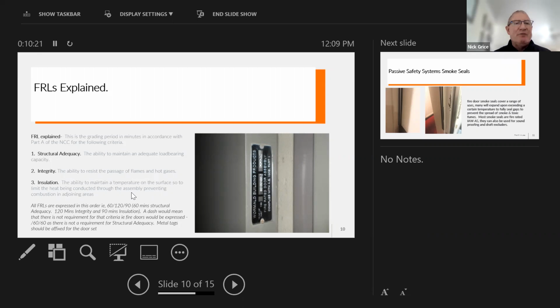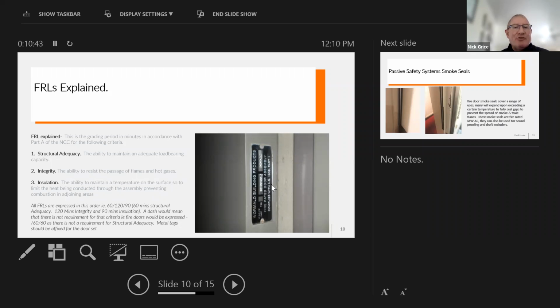And a way you can find out how those FRLs are is on the doors and on your walls and on your frames, you have tags on, like this one here. And it will have an order, so I might say 60/120/90. So that means it can hold its structural adequacy for 60 minutes.